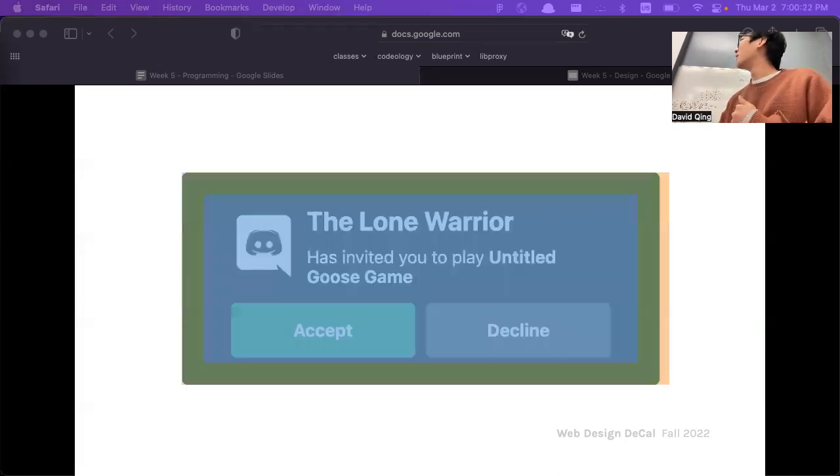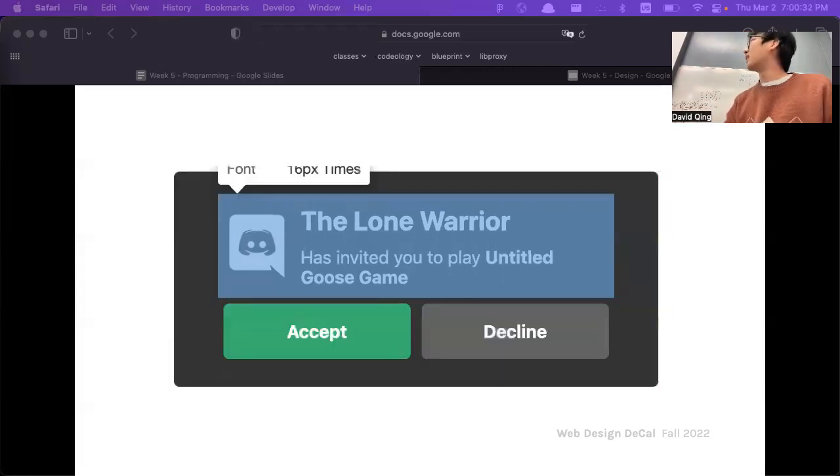Okay. So this is how our thing is laid out. This is how we want it to look in terms of boxes. One box would be this big top box, and we have our logo and our text inside of it, and they're placed in a row. So our logo is one element, and then all of this text is placed inside one element to make this side by side.